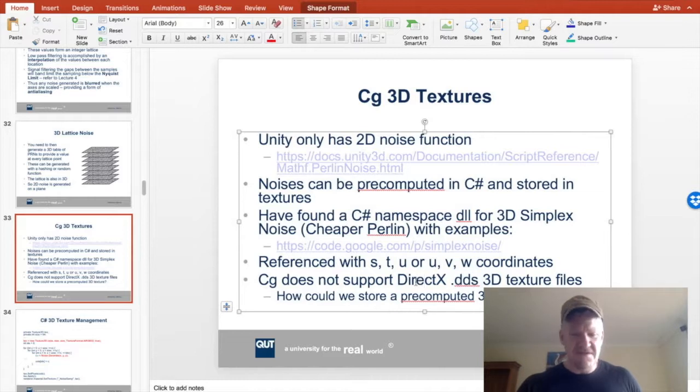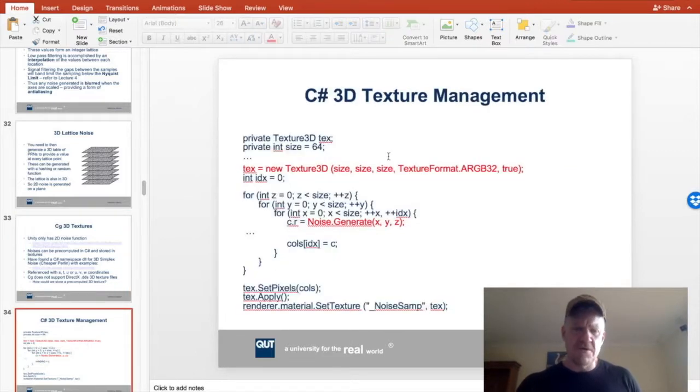It's funny how the good Lord giveth and the good Lord taketh away. In the case of using Unity, yes, it's great to use all of Unity's functions, but there are some things that DirectX had that they haven't bothered to translate into Unity, or just make a little difficult. Anyway, I'm over it. So here's the 3D texture management in C# using the noise generator.